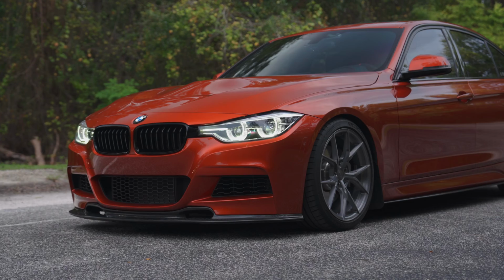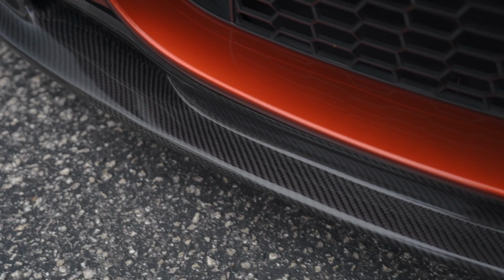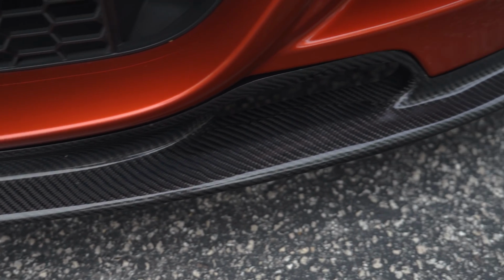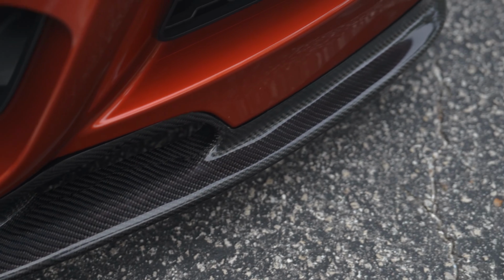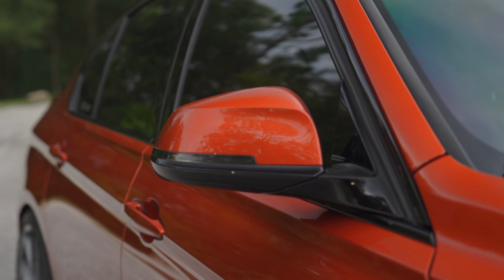The front lip, a lot of people ask me what front lip is that, so it's the carbon fiber Vera style front lip. And I got this for $300 from European Society Motorsports, and then add on $70 for the lip guard that goes at the bottom so it protects it from scraping. And then when I first got the car, I also had the entire front bumper PPF, and that cost around $550. I got the Golden Wrench Blackline turn signal overlays. So I love this mod. It's only 25 bucks, and it's just a sticker that goes over the turn signals to black them out, and I think it looks really good.